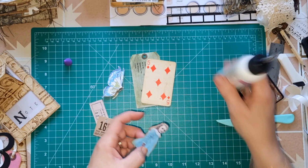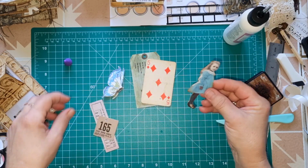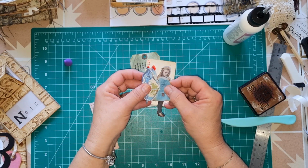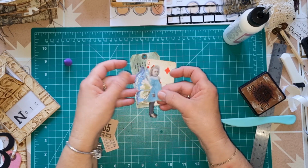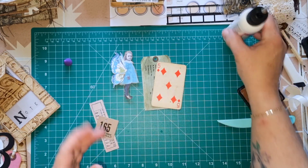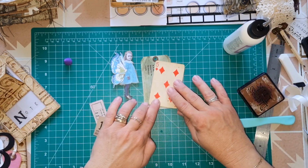If you like this idea, you just search the internet or YouTube for slider card ideas or easel card ideas, and you'll get heaps and heaps. This is an old fancy fold card idea. So we'll just pop her together. And again, I can't sew on camera, but if you wanted to sew, I would sew around these different elements, but we won't do that today.